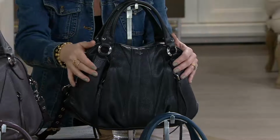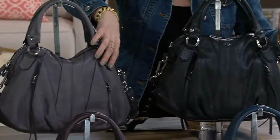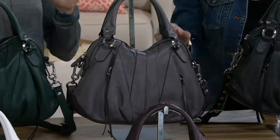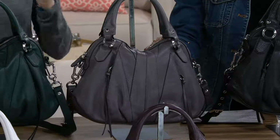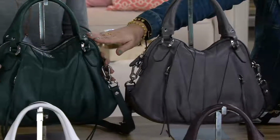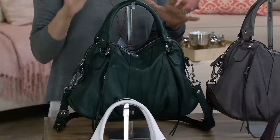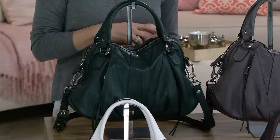The colors that you're seeing here on the top row, this is the black. Next to that is our dark gray, and the dark gray has a little purpley wash underneath it. Definitely darker than some of the other grays that we've had, so it's a beautiful, great alternative to black if you wanted something a little bit different. There's our evergreen. I am in love with this color. It is so rich and very subtle, and it's a really easy color to mix in your wardrobe. It's a slightly bluey green, not too foresty.